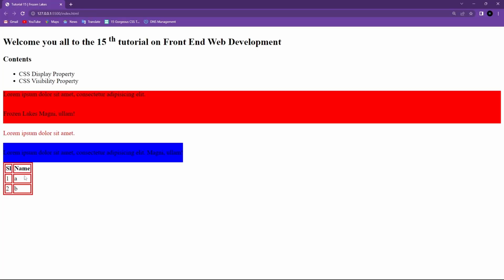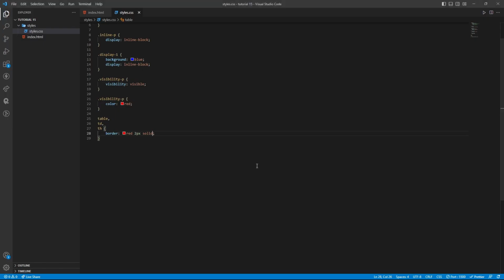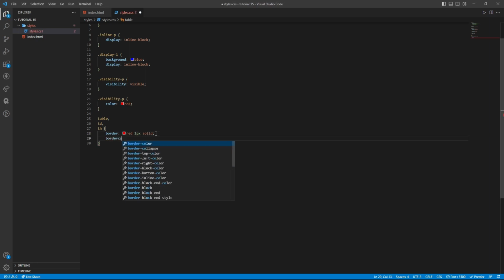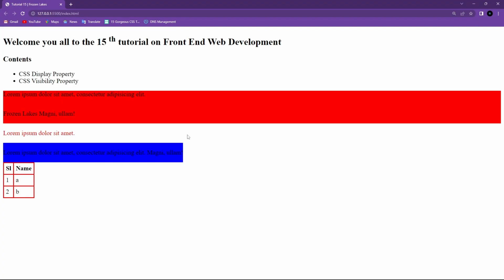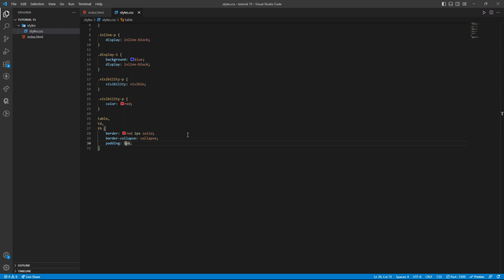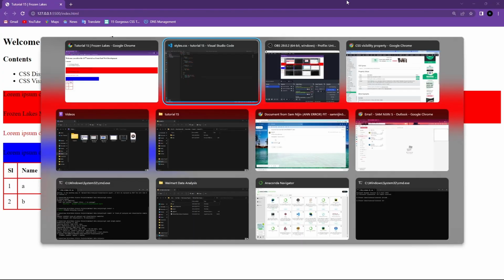Now we can see a border, right? Then border-collapse should be collapse, right? Then we can do some designs too, like padding to be 5 pixels, or you can also choose 10 pixels for just styling purposes.